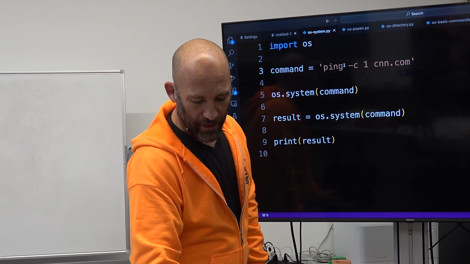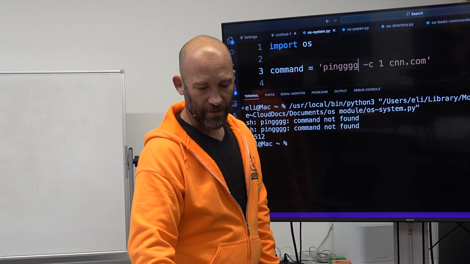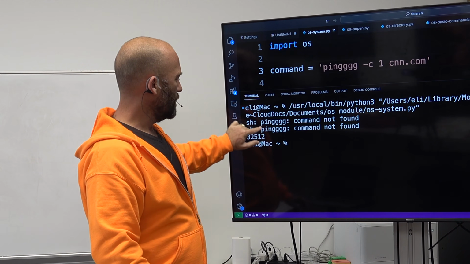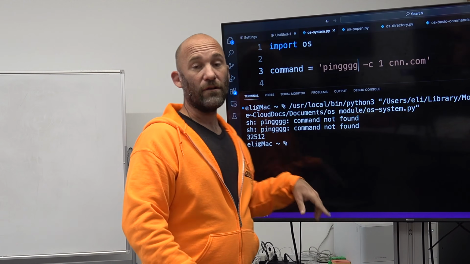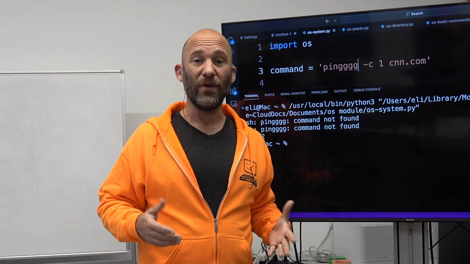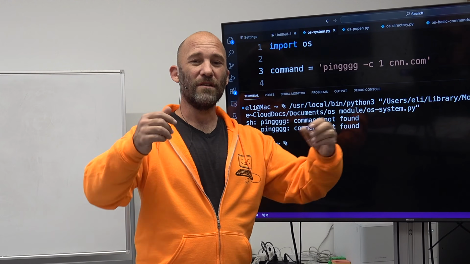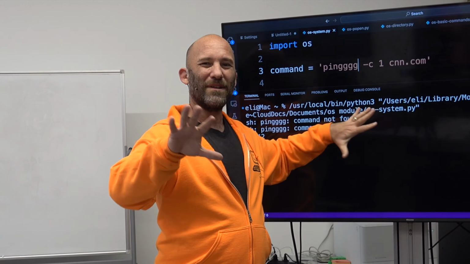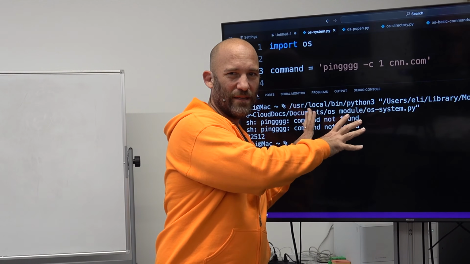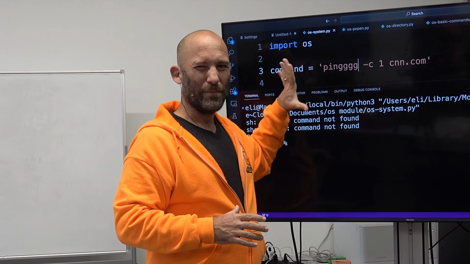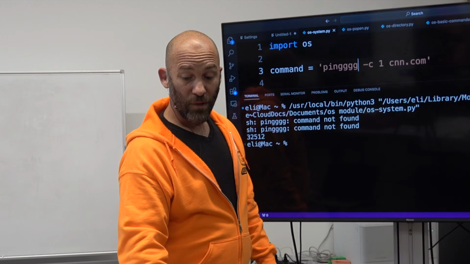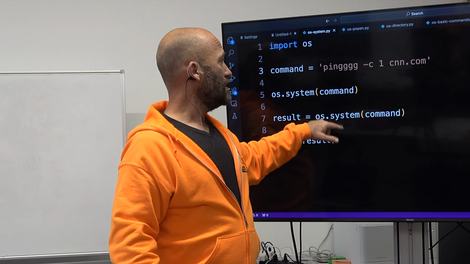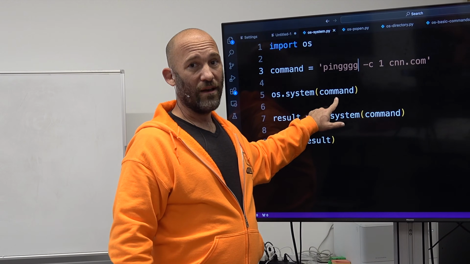But if I did ping like that and screw that up, instead we get command not found, and again we get that 32512 error code. So you can use that error code in if-else statements to trigger events if there is a type of failure, but just realize you're not actually getting the response back. You did see that ping command show up on the screen, but it's important to understand that's only showing up within the command line. That's not really actually showing up within your Python script, if that kind of makes sense. So anyways, that's what the OS system function is, and this is an incredibly valuable tool.